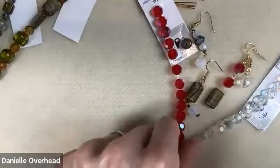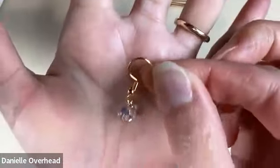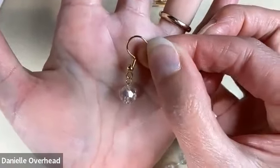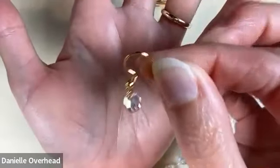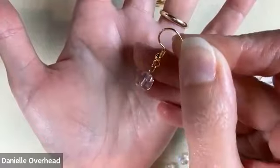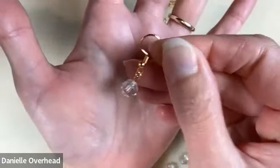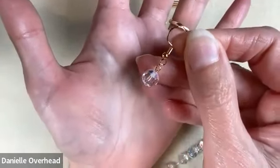I'm going to start with the simplest one. And it is the single drop. Let's clear out this other stuff really quick. Let's make this one. And it doesn't seem like much, but you'd be surprised how many people would make this their first choice, because a lot of folks just want a simple sparkle to put on their ear. It doesn't hang down very long. It doesn't get in the way. And I wouldn't call it minimalist, but it's not statement either. It's just everyday sparkle with like a t-shirt and jeans. This is your go-to thing.